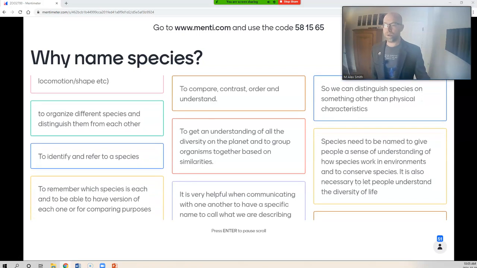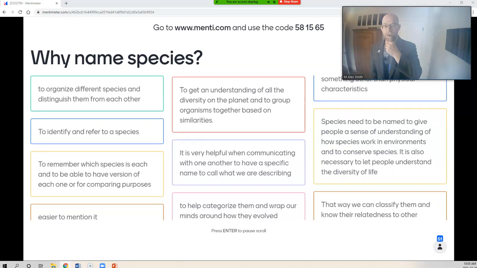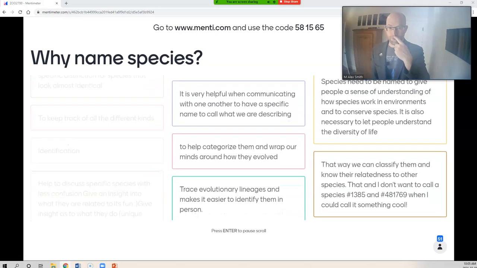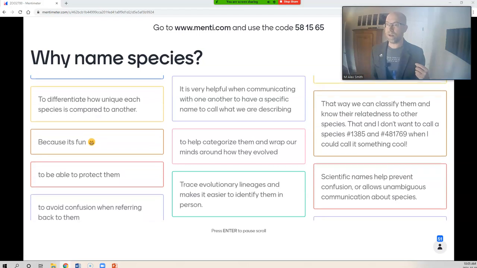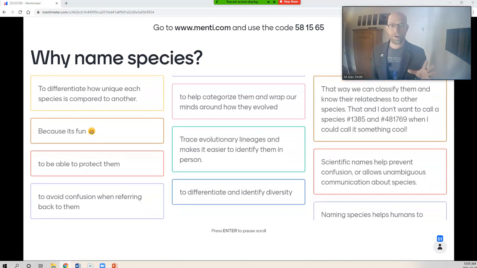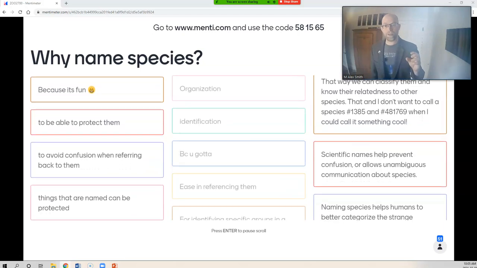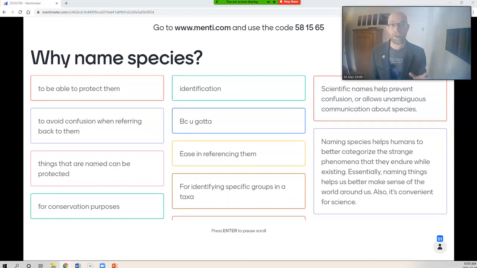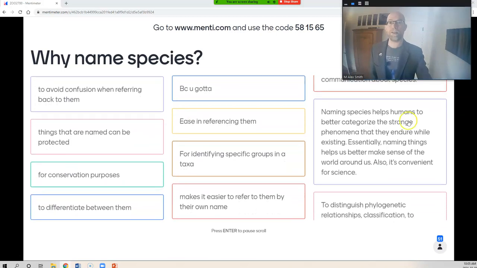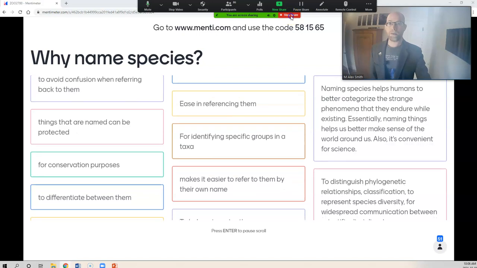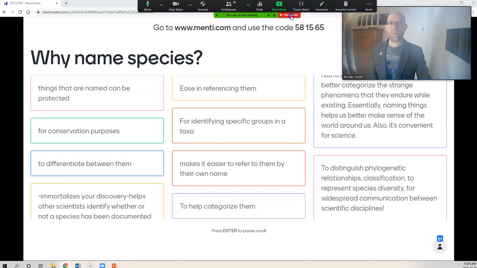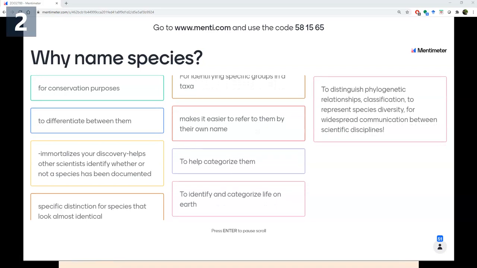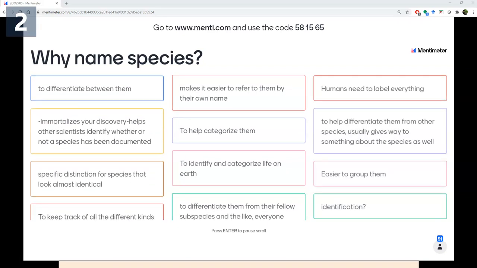Now, I'm going to take some screen grabs of this, and they're going to be included in the PowerPoint, the PDF that eventually gets up. But all of these things, trace evolutionary lineages and make it easier to identify them in person because it's fun. And there were a couple things in here that talked about the utility of doing it, but also then about maybe a specific need that we have to categorize things. And I think I like all of these examples. And let's go through and talk about, so as I'm doing this, put your hands up in the air, maybe even stand up, give a big stretch, and pat yourself on the back, because I like basically all of the things that you came up with.